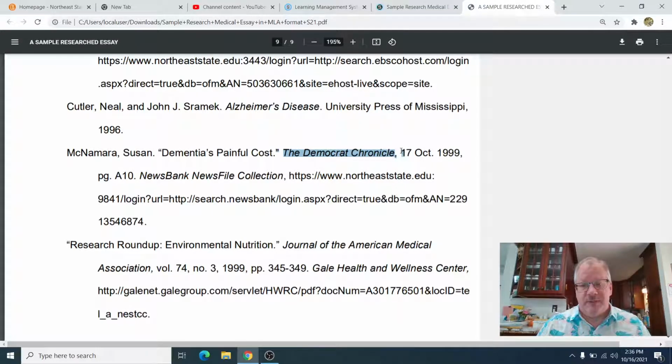After that, whatever information is required you have. If you're doing a journal or a magazine, you're going to have the date it was published and the page numbers it originally came from. You can kind of see this is a database article. That's why we got additional information there. Every different type of source is kind of different. But the basics are start with the author, last name, comma, first name, smaller unit, the article title or the web page title, then the large unit, the website title or the magazine title or whatever it is.